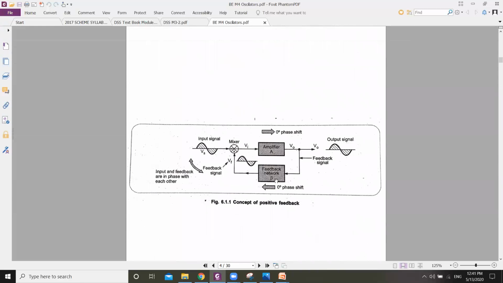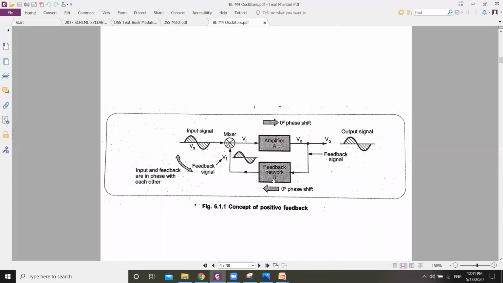That is what is shown over here. Just see in this figure what you are seeing. This is an amplifier. This is the input to the amplifier. This is the output. And the input is given to the non-inverting terminal. Non-inverting terminal means whatever input you give, with whatever phase, the same phase will be retained at the output side. There is no phase shift.